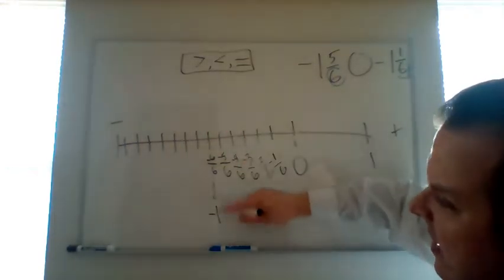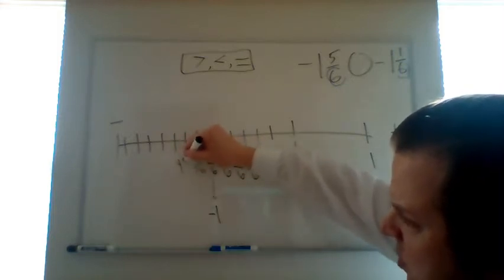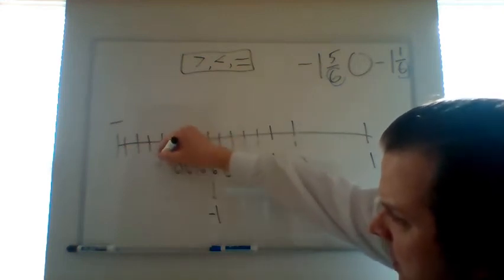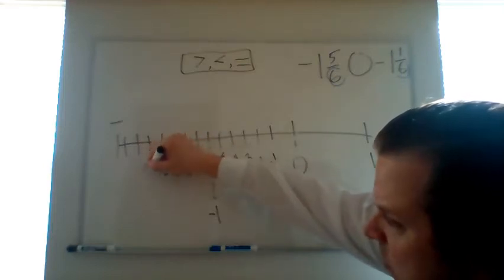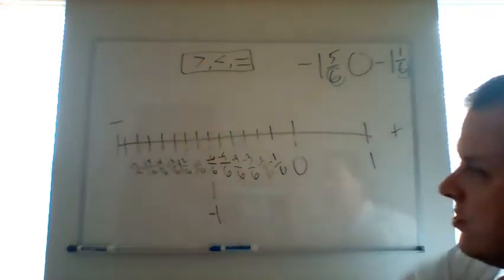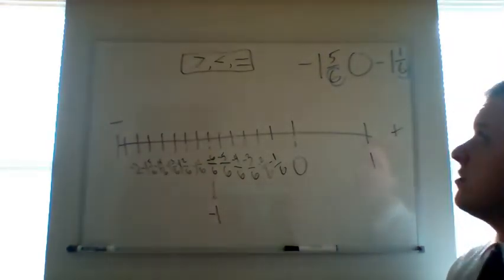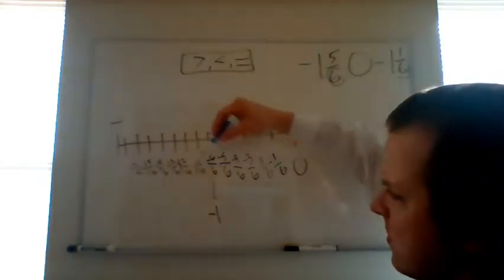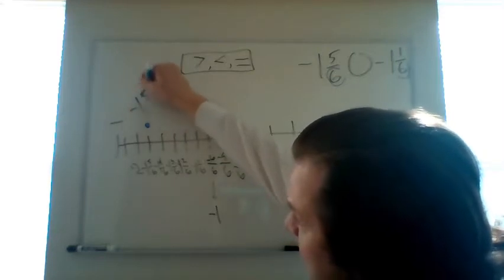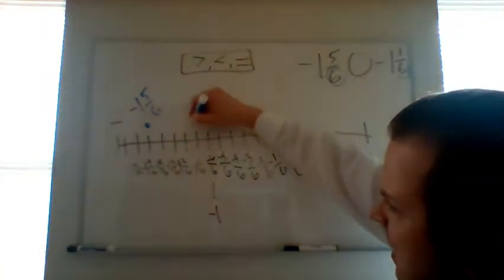But now, instead of counting at -1, let's start with -1 and 1/6, -1 and 2/6, -1 and 3/6, -1 and 4/6, -1 and 5/6, and instead of going -1 and 6/6, we'll make this -2. All right, we'll make that -2. Okay, so the first number is -1 and 5/6, which looks like it is here. Right, this is -1 and 5/6, and the other point was -1 and 1/6, which is here.